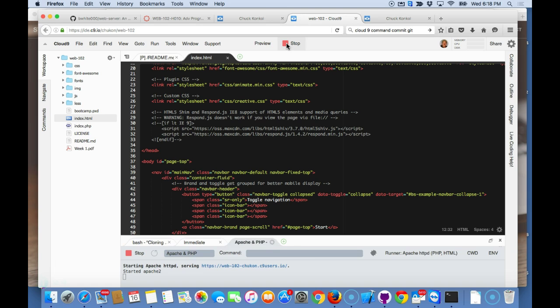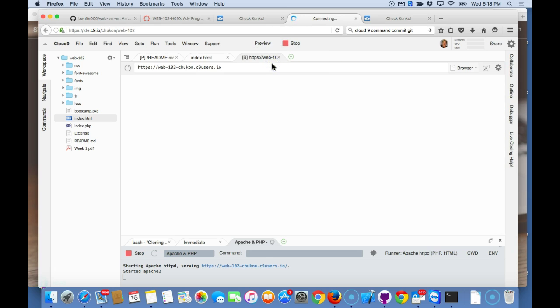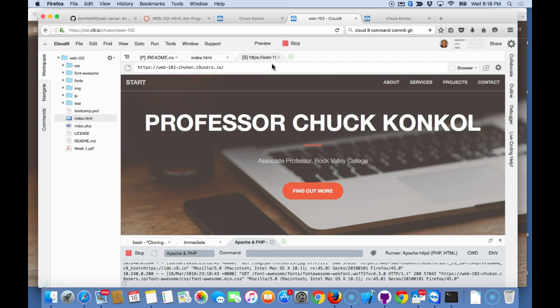And what it's going to do is start the Apache server you see down here. And actually for Bootstrap, I don't need Apache, but I'm just showing you how it works for when we start using PHP code and creating forms and stuff. So Apache is needed to run PHP code, but I'm just showing you how it works in this environment. And once I start it, you'll notice it said stop here on the overhead, the little stop button. If I click preview and run it, it now is going to show that website.